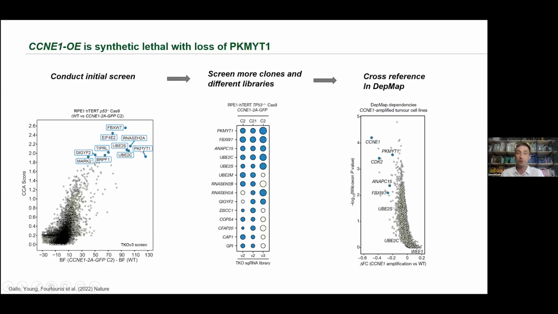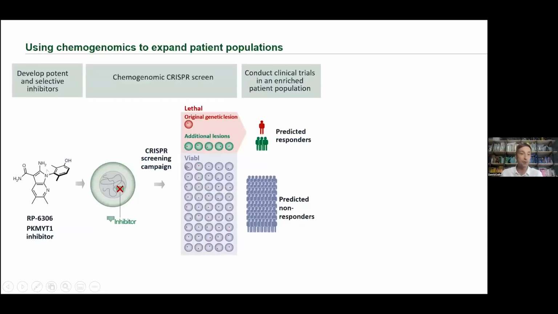So if you're a biochemist, you look at this and you say, oh, PKMYT1 is a kinase, so that's actually a perfect druggable target. And I think Richard will explain a little bit more about this part of the drug development process later. So suffice to say, we ended up going after PKMYT1 for follow-up. And indeed, we were able to create a potent and selective orally available inhibitor of PKMYT1 called RP6306. We are now currently in phase 1 clinical trials with this drug for cyclin E amplified tumors.